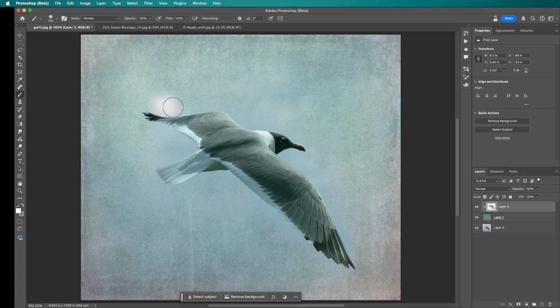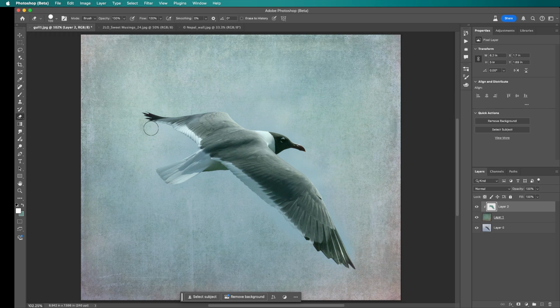Whoops. Here's a quick lesson for you. Out of habit from using layer masks, I went over on the wing a little far, so I wanted to undo that. So I just reversed, using the X key, my foreground and background color, which is what you would do. However, remember, we're painting now with a foreground color straight onto a layer as opposed to a layer mask. So when I flipped it, I got white, and now I have that big white glob. So let me undo that, and then this is one of the few times the eraser tool actually comes in handy.